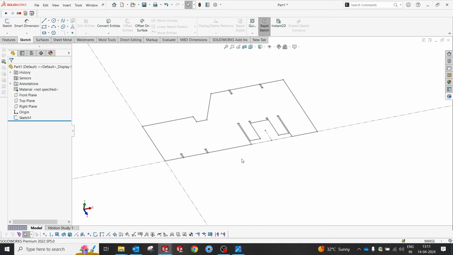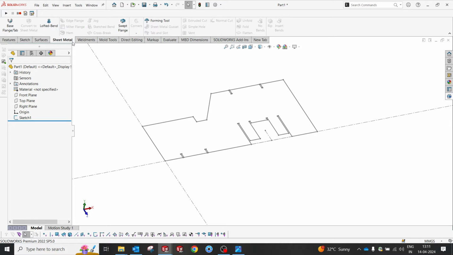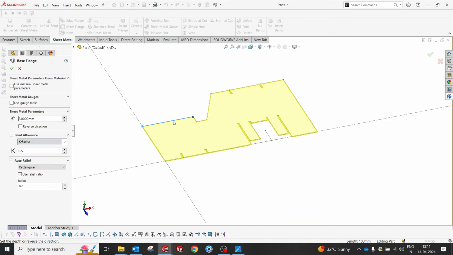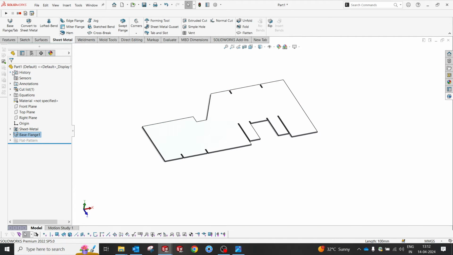So this is my overall base of the sheet metal part dimensions which have been created. Now I'm going to use a lot of features to build the product. I'm going to create a base by selecting this sketch. I just want to create a 2 mm thickness and K factor, and this all depends on your standards and machine. Based on that we can also create bending elements, which we can look into in detail in an upcoming sheet metal video. For now I'm going to create this as a base, just a simple sheet metal thickness of 2 mm.